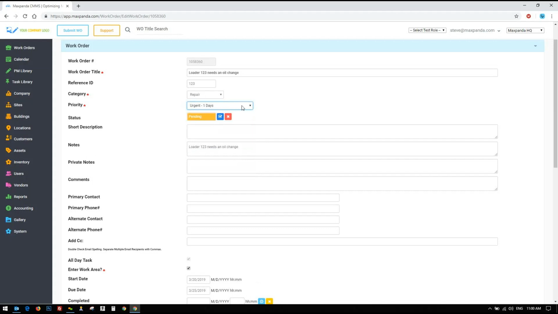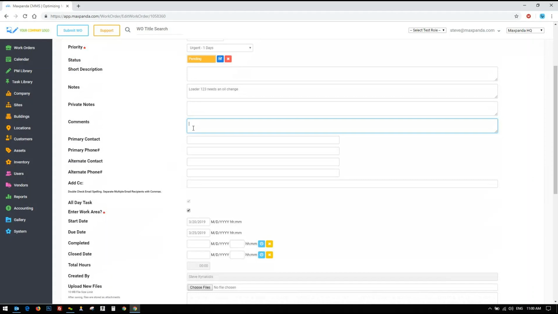Okay, so Emily, you're giving the people now 24 hours to complete this work order. And here is the notes that Steve, the submitter, can continuously add to. The comments is where the staff or vendor would put in any comments, and it is visible by the submitter. So there's communication back and forth every time new text is added here. The private notes are only visible for your maintenance department. That would be your staff, limited, and higher.